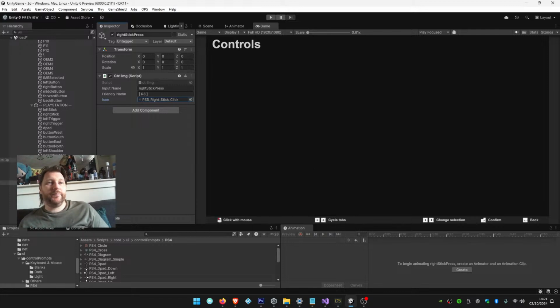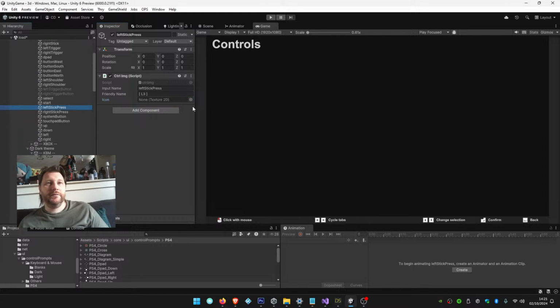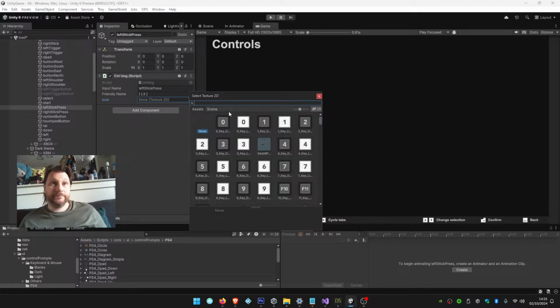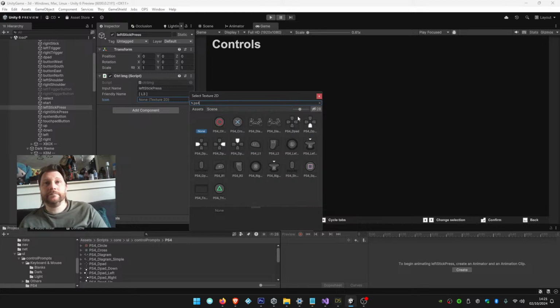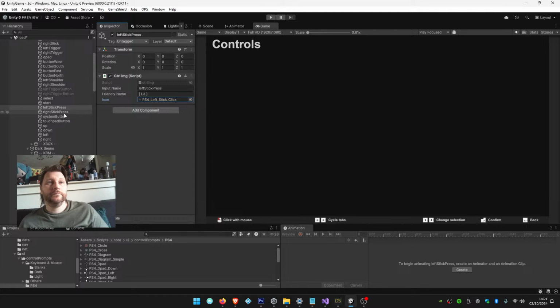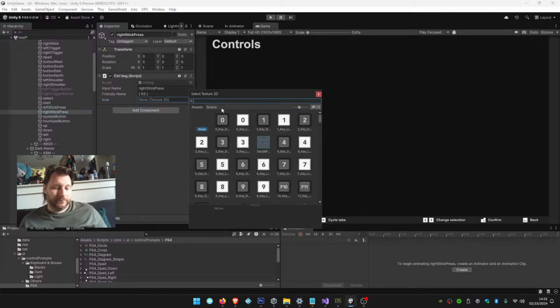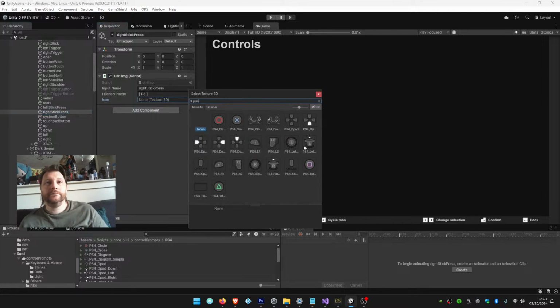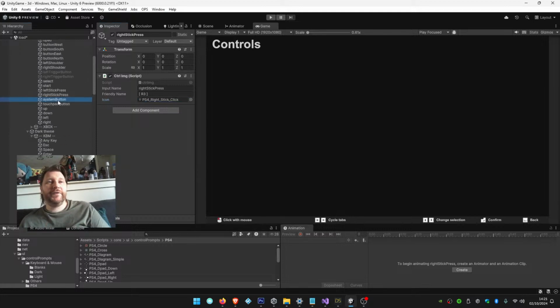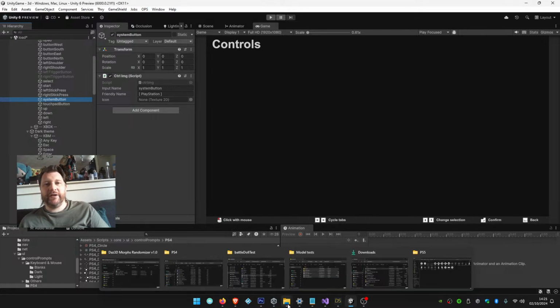There's your right stick press. I need to do the same for light theme as well. I've been slacking. What about these last ones? System button. What the fuck's a system button? Oh, that's the PlayStation button, isn't it? Yeah, we don't have icons for those.